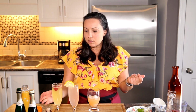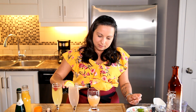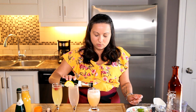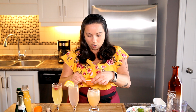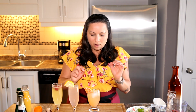And what are mimosas made of? Some bubbly. So that, now we're gonna top up all the way to the top of the glass. Whoop, whoop, whoop, whoop. Oh my gosh, this one might be my favorite one. And then in order to garnish it, I saved a little piece of grapefruit. And because it has lime in it as well, I'm just gonna put a lime wedge on the top there as well. Tequila, bubbly, grapefruit, and lime.